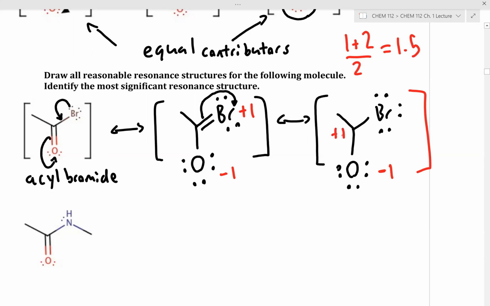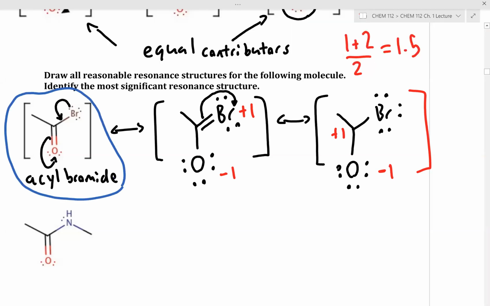Okay, now, looking at each of these structures, if we had to assess using the octet rule and formal charges, which of these 3 structures is the largest contributor? Which one satisfies the octet rule and has the smallest formal charges? The structure on the left, middle, or right? Left, by far. The structure on the left is substantially preferred.